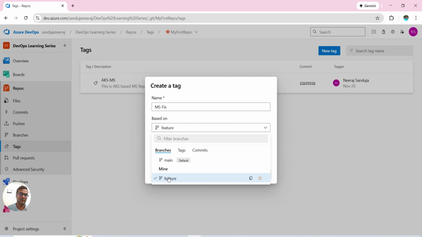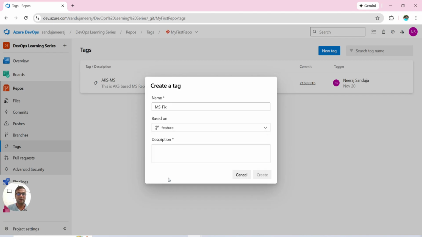Say I selected the feature branch here, I will add the description: tag of my feature branch, dated 12/1/25, so that I can refer to it as and when needed, and I have created the tag.